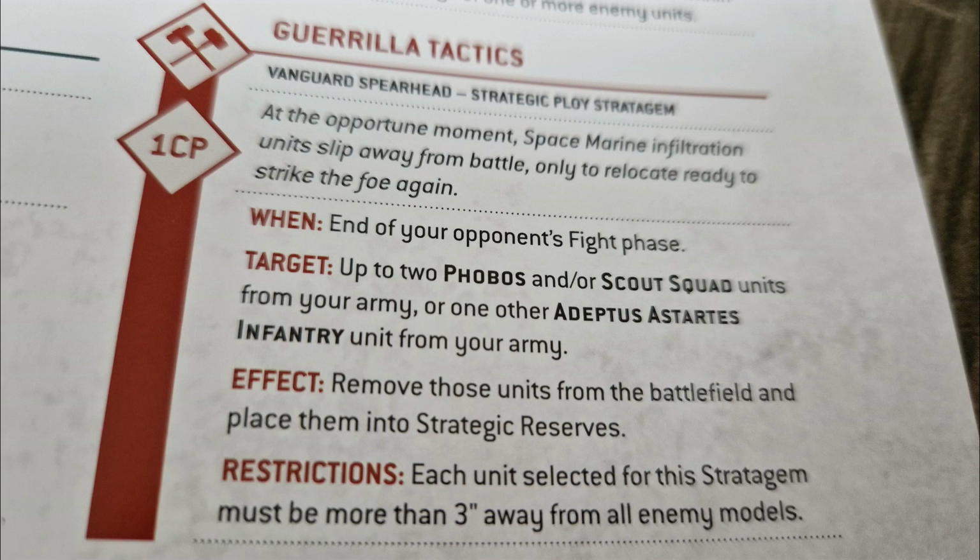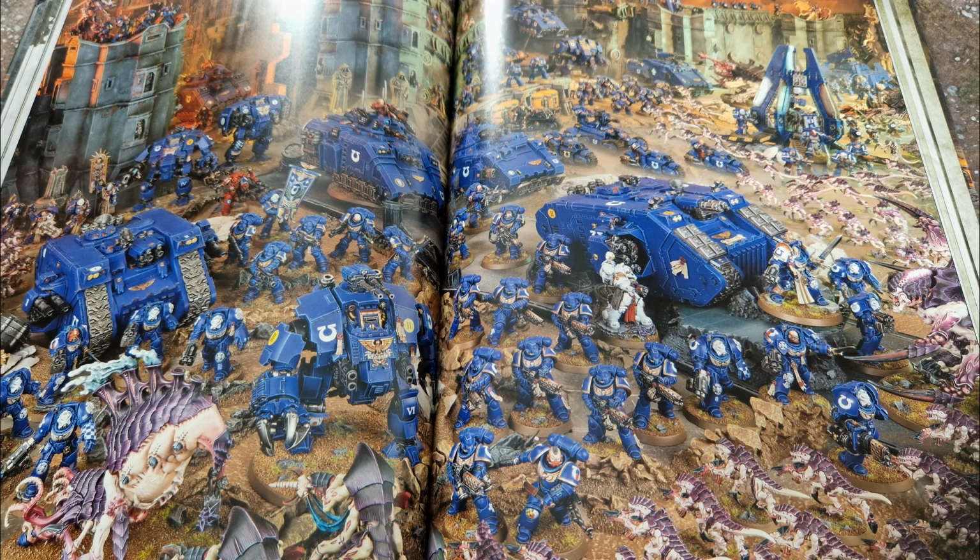For more shenanigans, Guerrilla Tactics costs 1 CP, and at the end of your opponent's fight phase, you can remove up to 2 Phobos and or Scout Squad units or 1 standard infantry Astartes unit from the battlefield. Put them into strategic reserve. That's Guerrilla Tactics. More shenanigans are available in the enhancements.